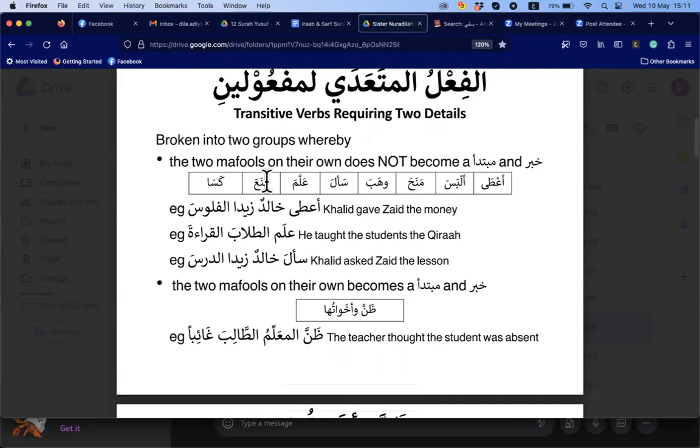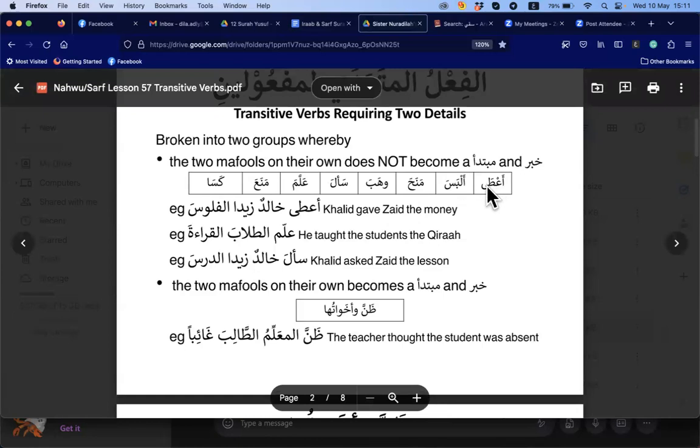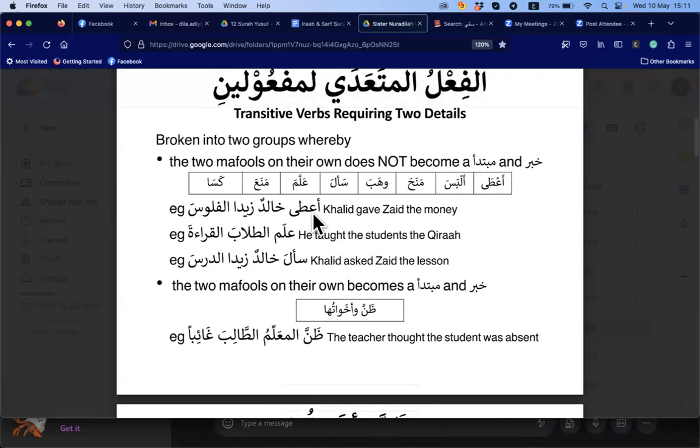When the fi'il can take two maf'ul or needs two maf'ul, there are two kinds. You have the zanna wa akhawatuha, this is your af'alul qulub, as we call it. And the rest can just take two maf'ul, like for example, give. A'ta, to give, to grant. You grant someone something. A'ta yu'ti, give. To give someone something. Sa'ala, to ask. You ask someone something. All this, when you take out the verb, the fi'il, for example a'ta, and take out the fa'il also, you have Zaidan and fulus here. These two maf'ul bihi don't make a sentence. It doesn't become a mubtada khabar. Zaidan is not fulus. Zaidan is not money.